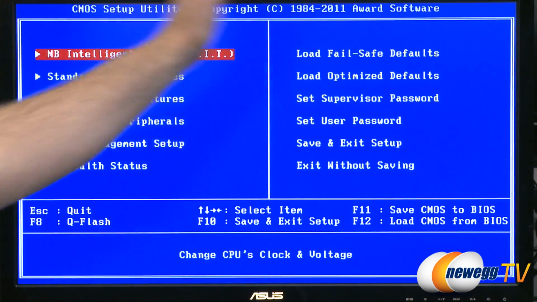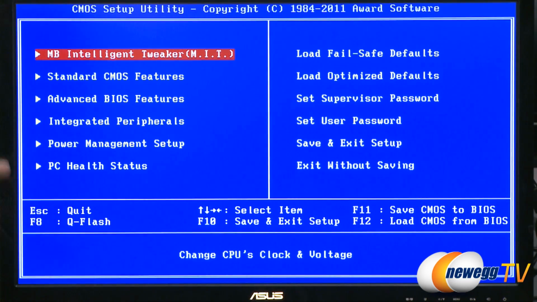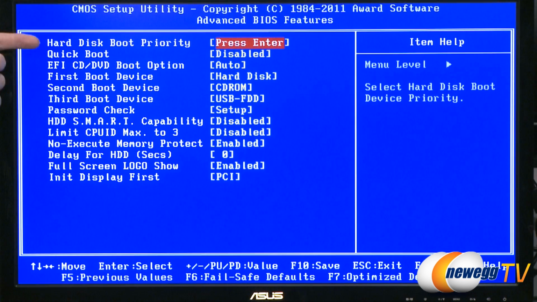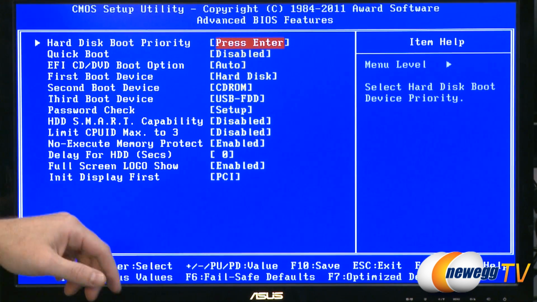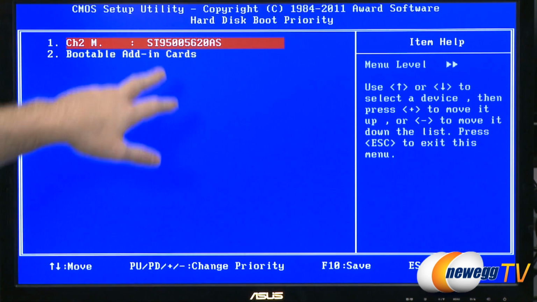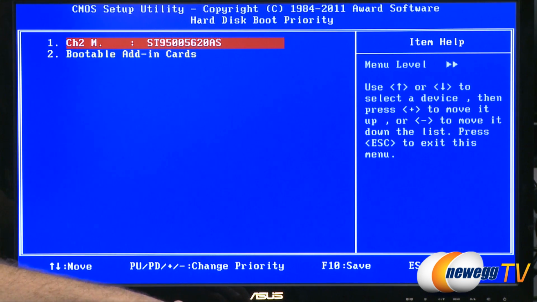And just keep hitting it, and then you can see this is a more standard type BIOS that you may have recognized from days past. But in a typical BIOS setting, if you don't have EFI, you can go down here, usually it's in advanced BIOS features. We can see hard disk boot priority. And basically, if you go in there, it will list your hard drives, and you can choose which one you want to boot from. As far as hard drives go, we want to boot from our Seagate Momentus XT.